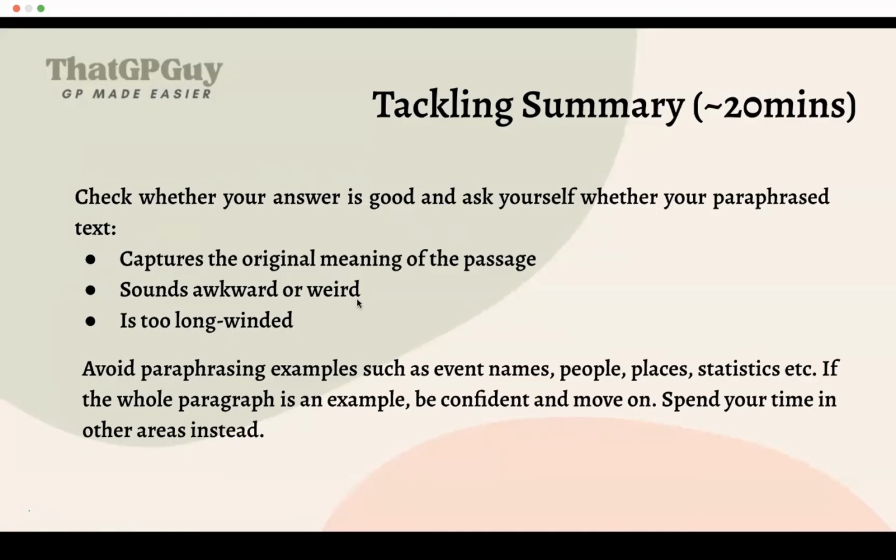So language is still a huge component, and you need to make sure that the way you articulate yourselves, the punctuation, the verbs that you use, the conjunctions, are all there, and they can help to smoothen out the flow of the summary. So avoid writing down random points, just blurting them out without connecting them properly.